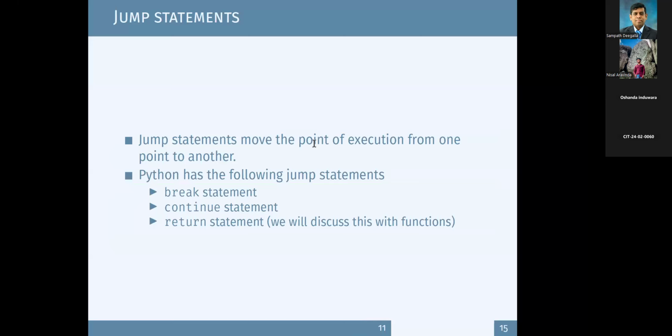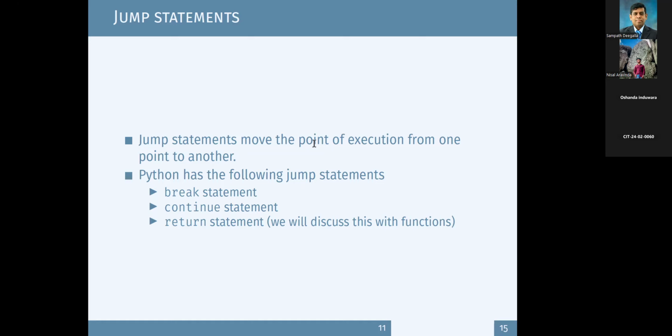Okay, today I'm going to talk about mainly two things, and then after this we'll discuss developing menu programs. Since we have learned a little bit of programming, how we can design a simple text menu. And for that, we need to discuss something called jump statement. The term jump we use to go from one place of the code to another place.